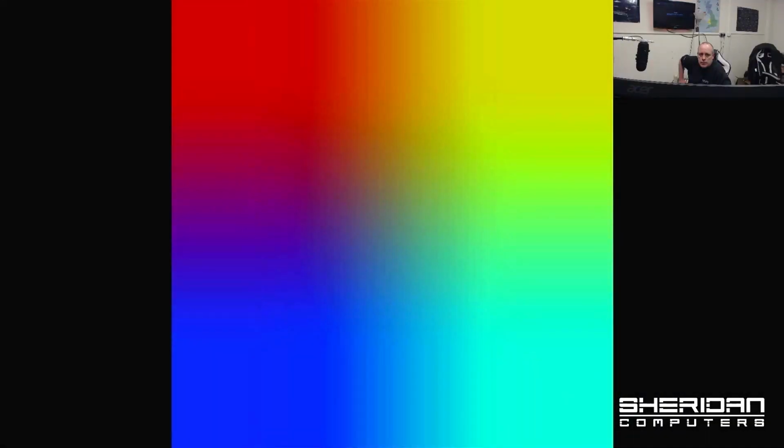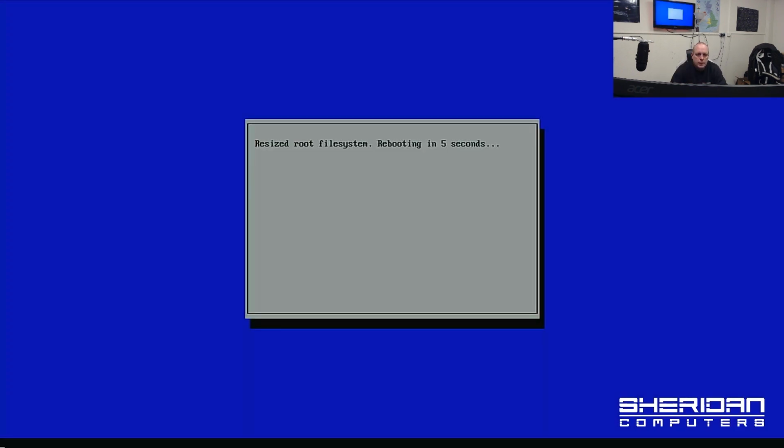So we should get this on the screen. It's connected to the TV behind me, but we should get this on the screen as well. There we go. So because it's the first time we've installed the operating system, it's going to resize the root file system to the full size of the drive that we've burned it to.